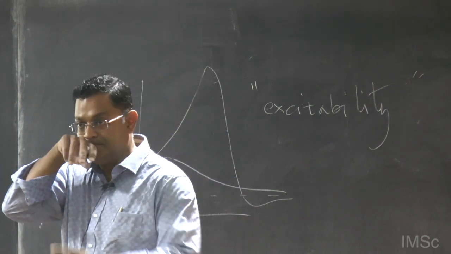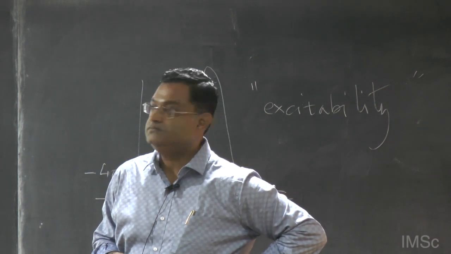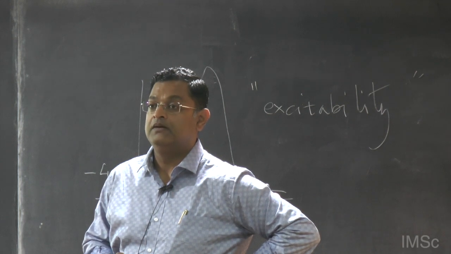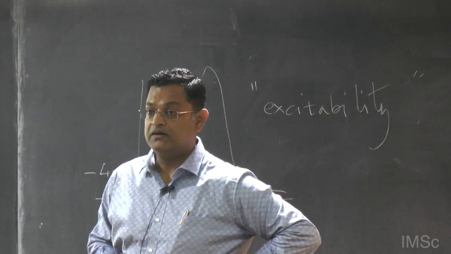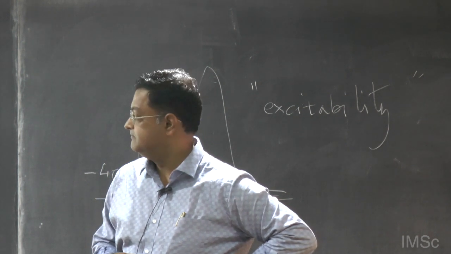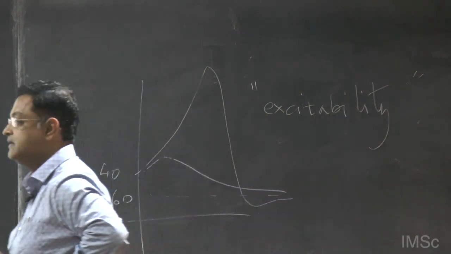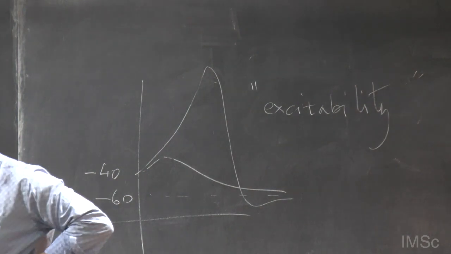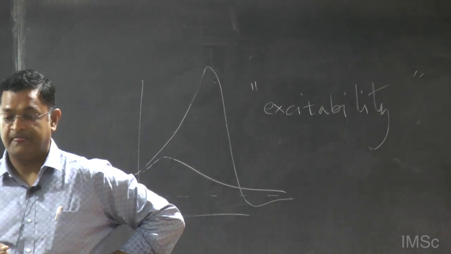Okay? Can you say that the distance between the fixed point and the point from where you started to draw that graph is the amount of excitation? You need to get an excited system. Is that what you're saying? Yeah, you have told us that about excitability. So it will depend upon the amount of input, the amount of excitation. So is the distance related to the amount of excitation?